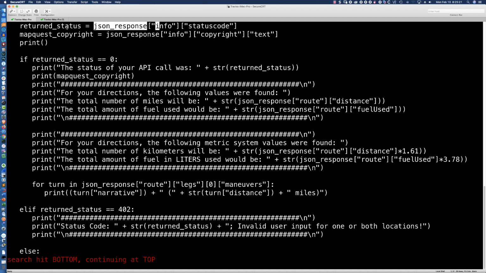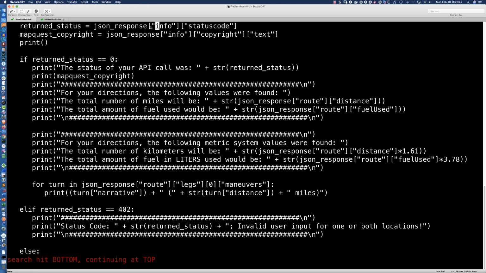So the return status variable is going to get the value from what we return here, the JSON response, all of that JSON information. But now I'm looking at the dictionary key info, and then the next dictionary key, because we have nested dictionaries here. Then I'm looking at the status code key to give me the value from that key value pair.